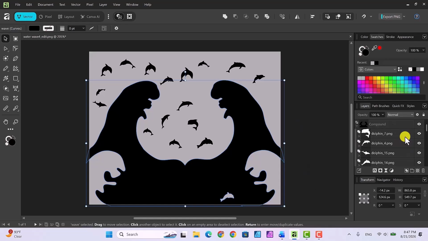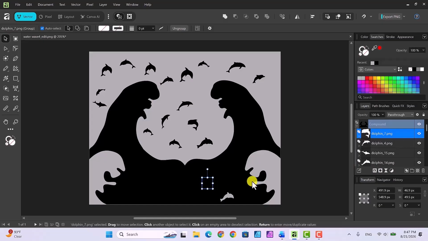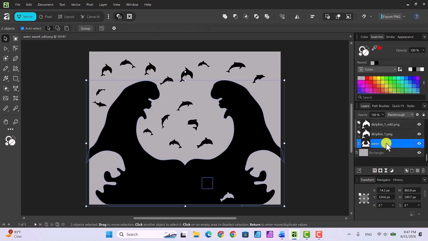I'm going to go up here and do the same thing to each of these other dolphins. So I'll select the one on the top. That's why I moved these to the top of the stack, because you can't see these other 2. They're buried by the black. So I'll select the dolphin, this one, and there she is right there. And then I'm going to go down here, and Control and select the wave, and then I'm going to subtract. And there we have that one.